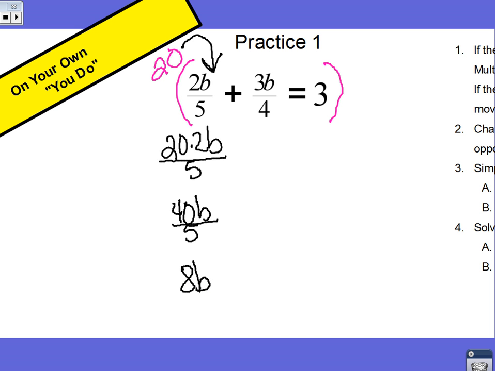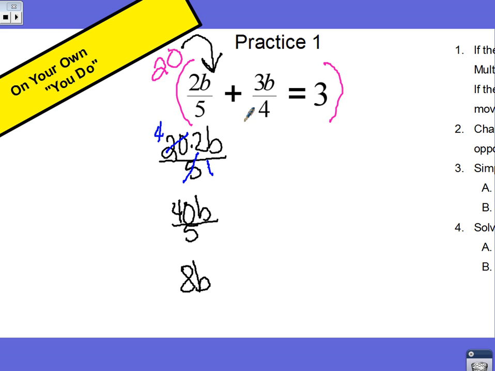Now, if you're really good with your fractions, you can divide, and you would just go straight here. 5 goes into 5 once. 5 goes into 20 4 times. And you're just multiplying 2 times 4, and you come down here with the bottom at 8b. So you could skip the middle step. You might even go straight to the middle step, but I expect at least 2 steps. You can't just go all the way down and write 8b.